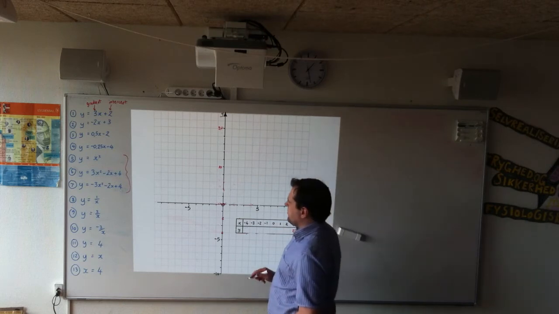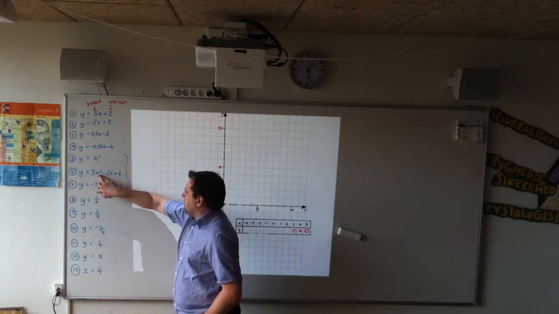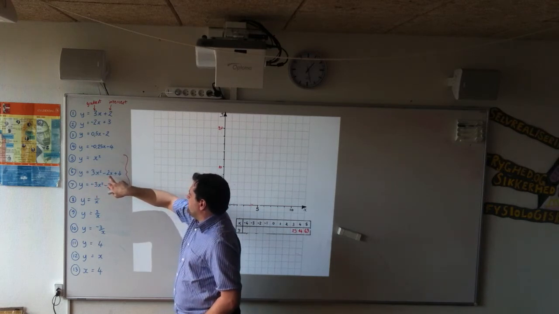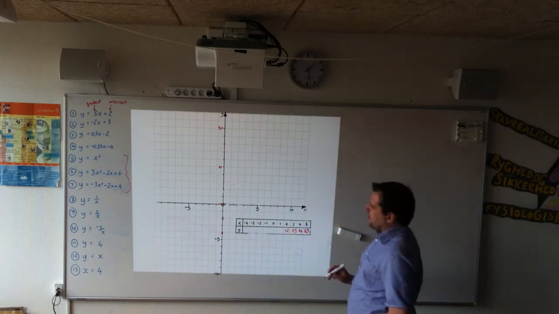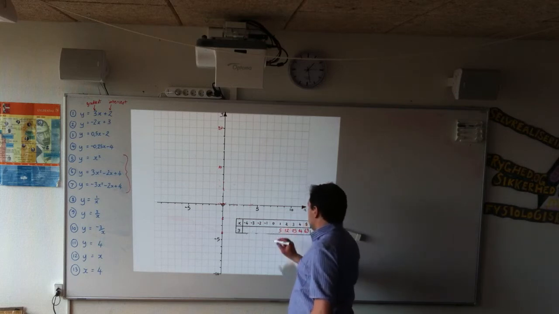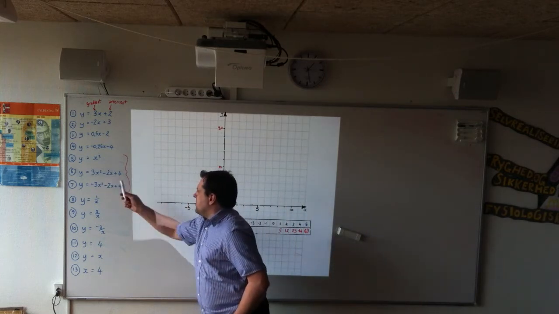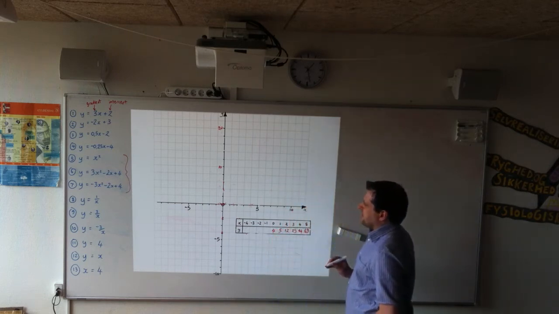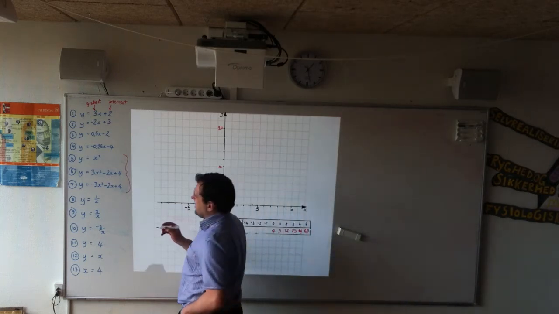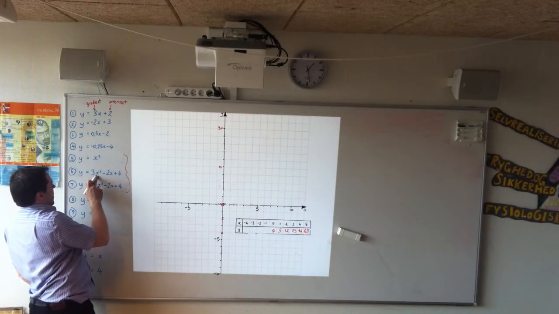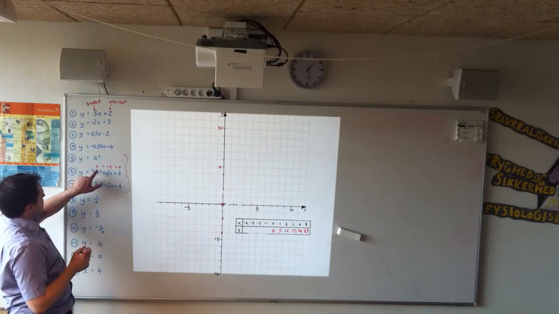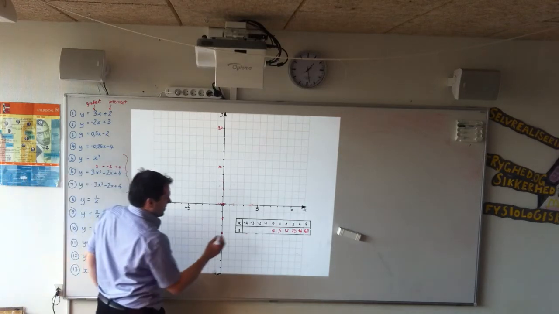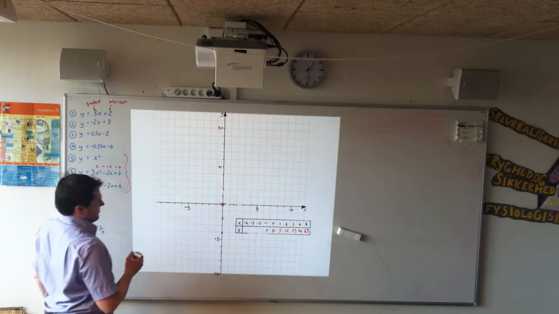When x is 2, so 2 squared is 4, 12 minus 4 is 8, plus 4 is 12 again. When x is 1, you get 3 minus 2 is 1, plus 4 is 5. When x is 0, then these are 0 and you just get the 4. When x is minus 1, now it starts to get tricky. When x is minus 1, you've got minus 1 times minus 1 is 1, times 3 makes 3. Minus 2 plus 4. You can get very tripped up with minuses there. 5 plus 4 is 9. Okay, 9. Is that right?